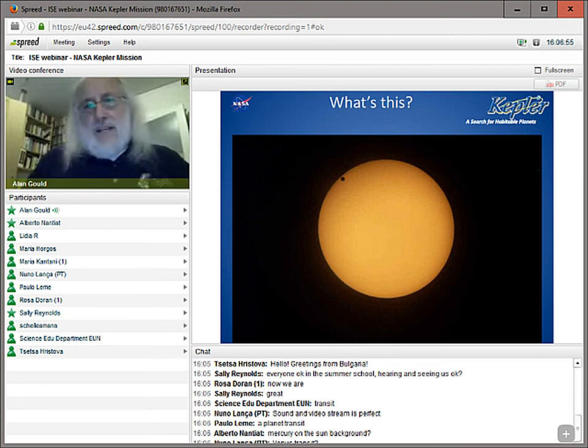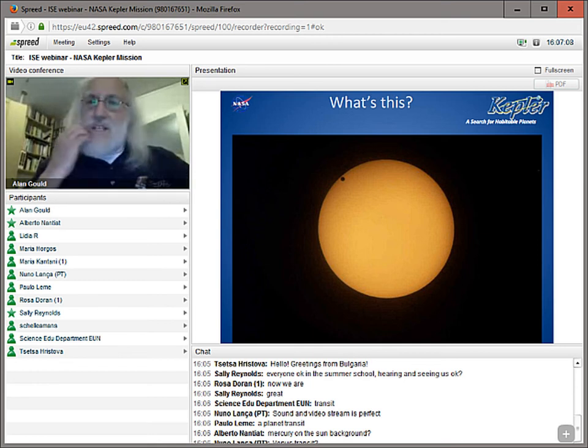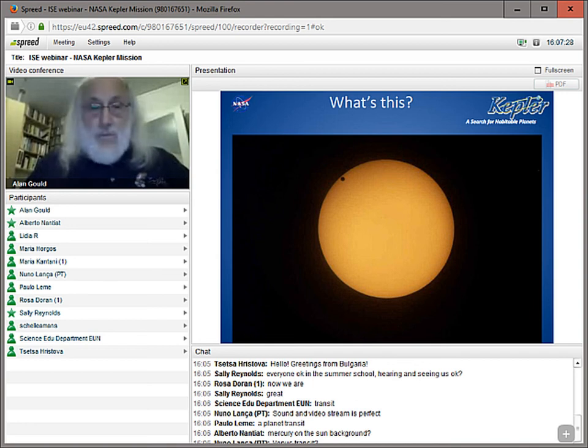Even though Venus is about the same size planet as the Earth, the transit of Earth across this, if we were not on Earth, if we were much farther away, would look probably a bit smaller. It depends a little bit on the distance that you are from the star. In fact, it depends everything on the distance you are from the star, the star being the Sun in this case. But if you're dealing with stars that are outside our solar system, the distance is not so much a factor. It would look the same no matter how far away you are after a certain distance.